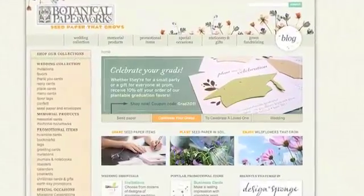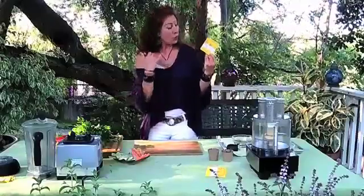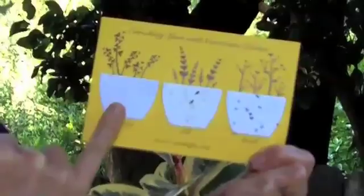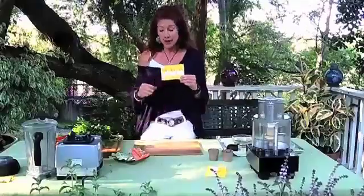Botanical Paperworks has provided us with these gorgeous herb favor cards to help us promote an upcoming raw trip retreat. So we chose to have parsley, one of my favorites, dill, and basil on the cards. And today we're going to make a fabulous parsley pesto dressing that you can use not only on any salad that you create, but as a dip, and heck, you could even throw it on a pizza.